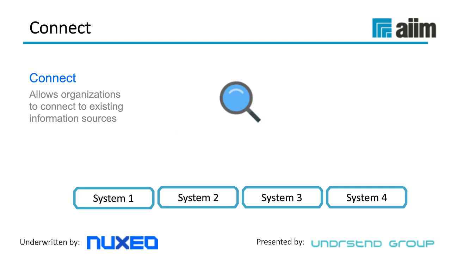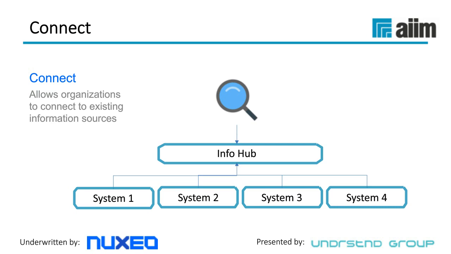So back to my very simple, very artificial example. Instead of having to search across 4 different systems, we can search from one. It's as simple as that. And in my example, if you do that, you actually reduce the average search time from 4 minutes to 1 minute, which is a 75% reduction in time and money.